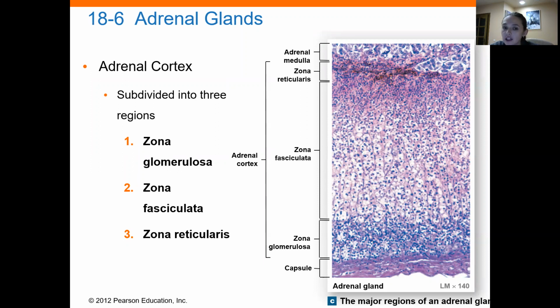What is interesting is that adrenocorticotropic hormone will generally have influence on the adrenal cortex, but mainly on the zona fasciculata and zona reticularis. It doesn't have an effect on the zona glomerulosa, which produces aldosterone. Let us go on.